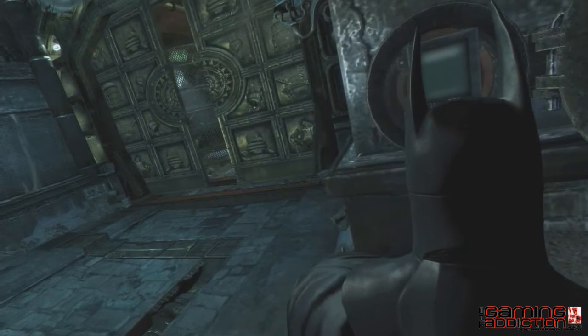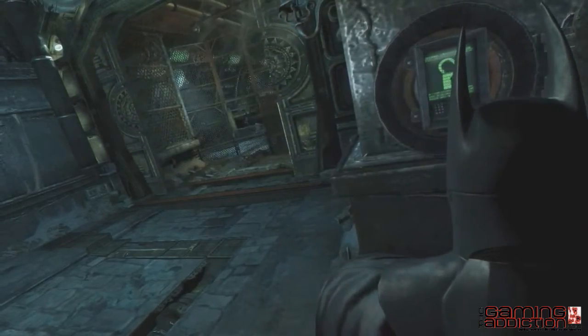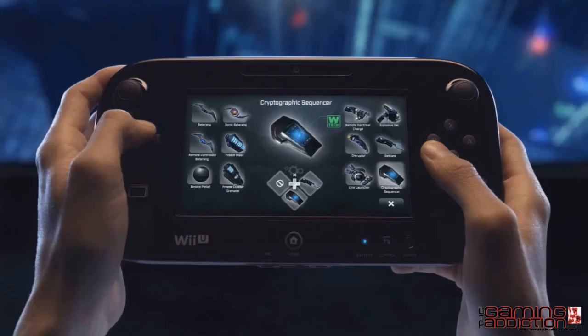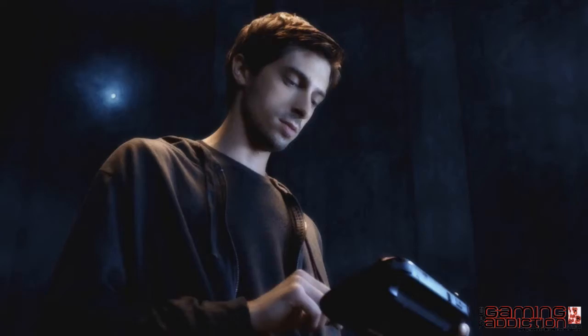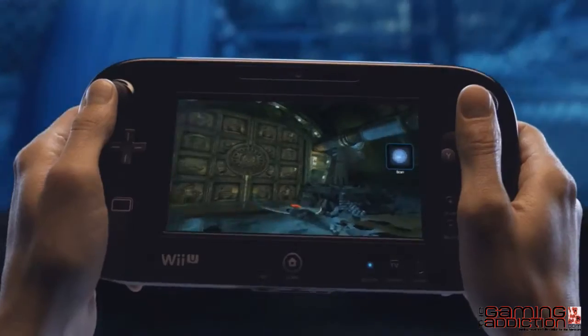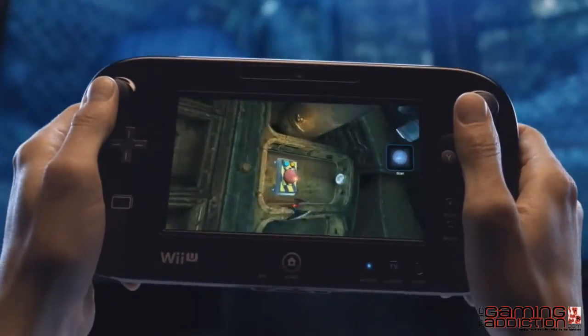With the door unlocked, you can progress into the next room, but opening the door reveals a new challenge — a switch that needs to be activated using a remote-controlled Batarang. After selecting the Batarang from the gadget menu and launching it at the switch, you'll be able to use the new controller to guide it with an unprecedented amount of accuracy.